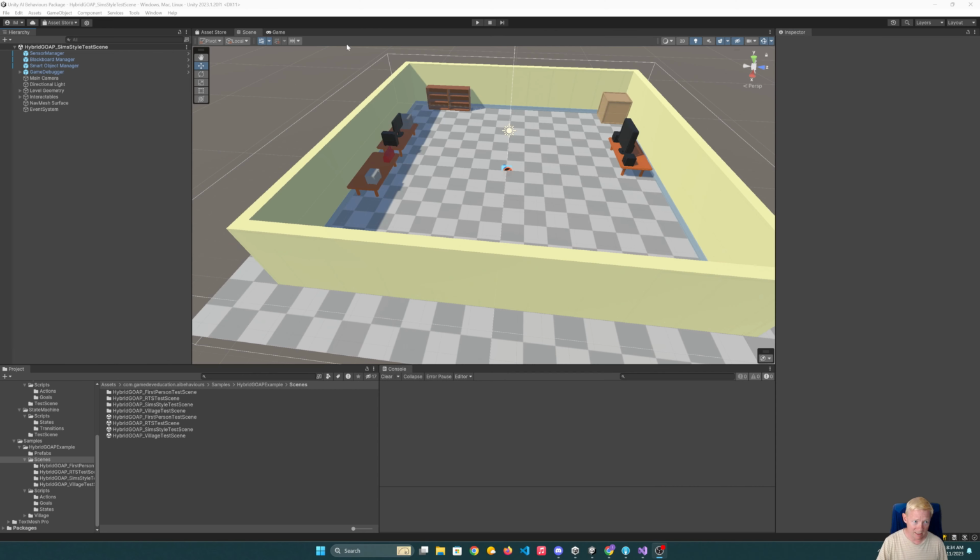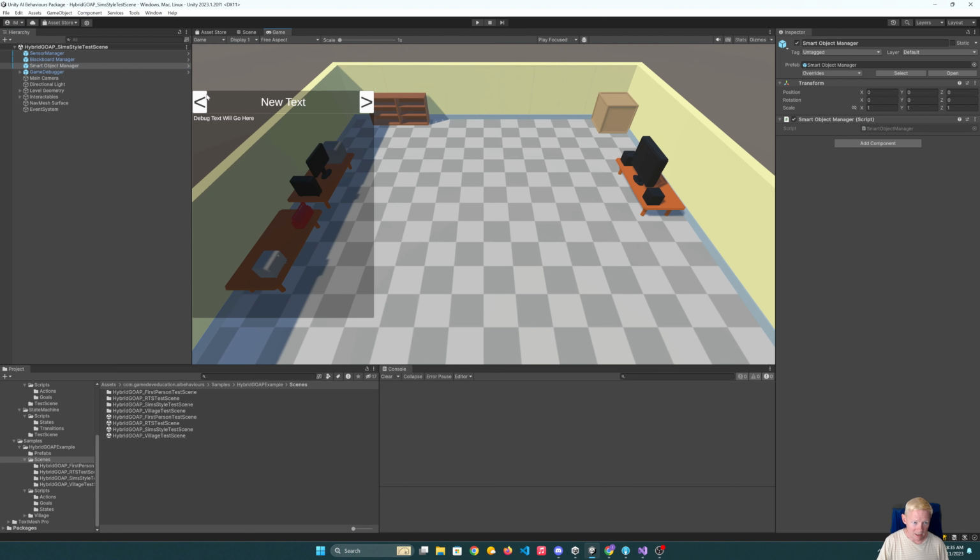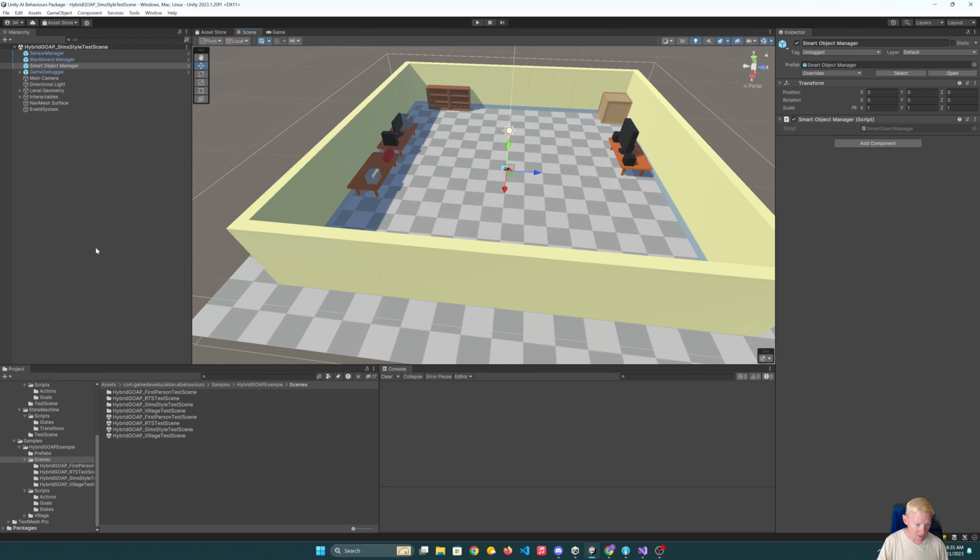So I'm in our test scene for the sim style AI. We've got already our interactable objects set up. We've got our smart object manager that is wrangling all of those. We have our game debugger present as well.